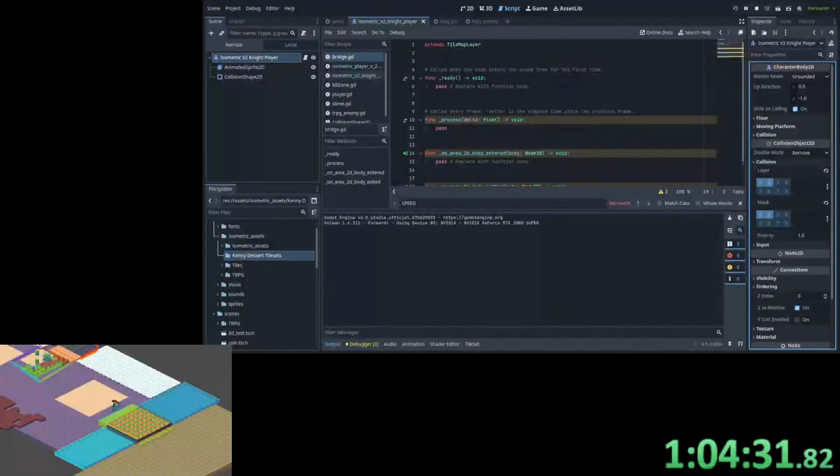So what we do in this script, when we turn off the water clips, is get this node. We do that a couple of times, so it's easier to create a variable and make sure it's defined in the script. We say water clips is get node, and then we get the water clips. Now that we reference this node, we can say water clips set collision layer, layer 1, and set false, so it's no longer on. We do exactly the same with water clips set collision mask, turning that one off as well with false.